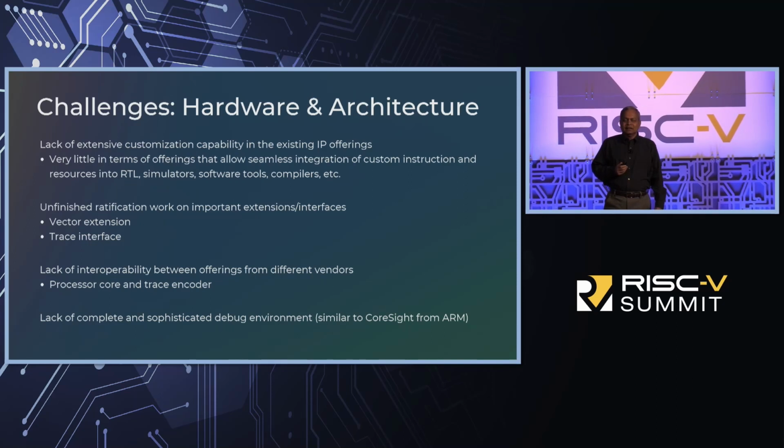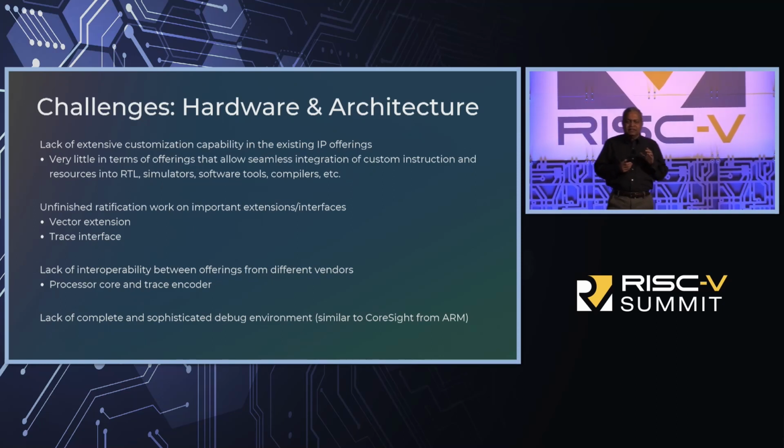So how do we have the tools that automatically take a high-level description of the type of custom instructions that we want to realize, and then automatically an RTL gets generated? How associated simulator tools get generated, or software tools get generated, associated compilers that seamlessly invoke whatever custom instructions we have put in, seen as part of the compile operation. So these were all the challenges that we saw in the beginning. But I think obviously the spec is evolving, and it is addressing a lot of our issues today.